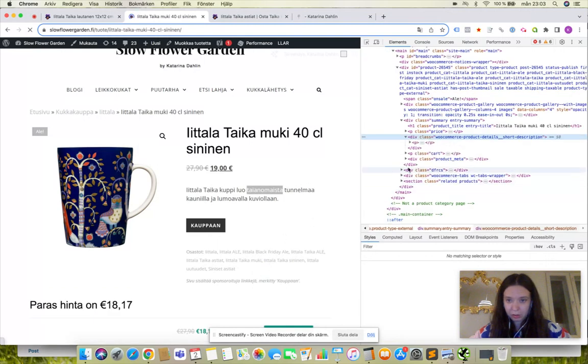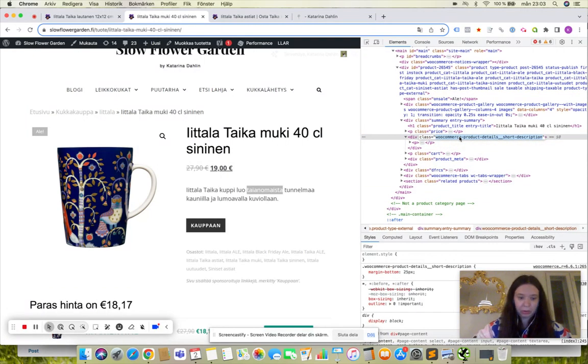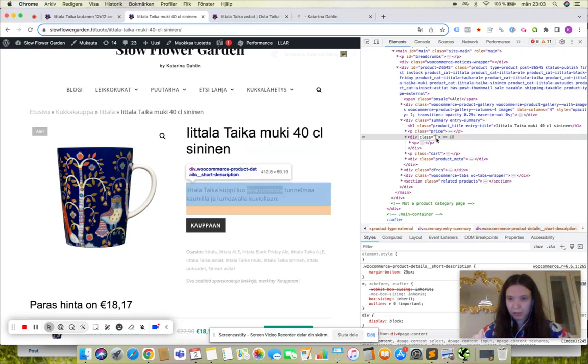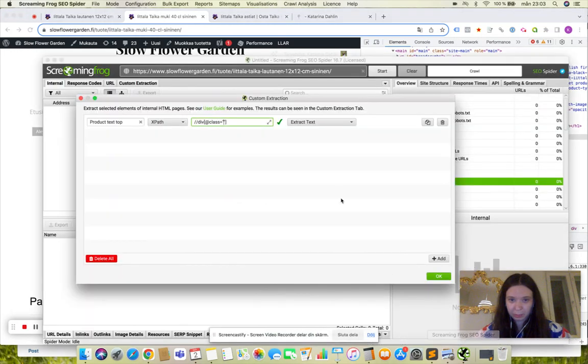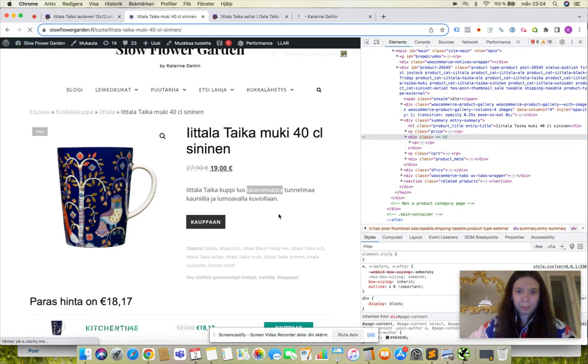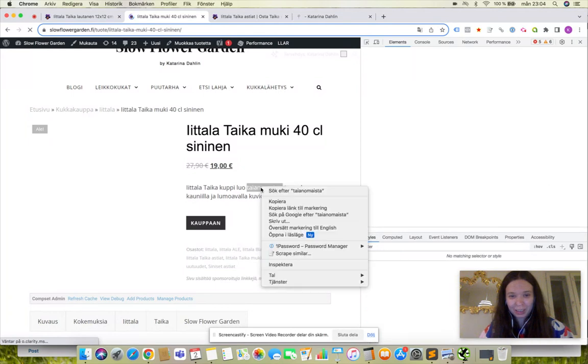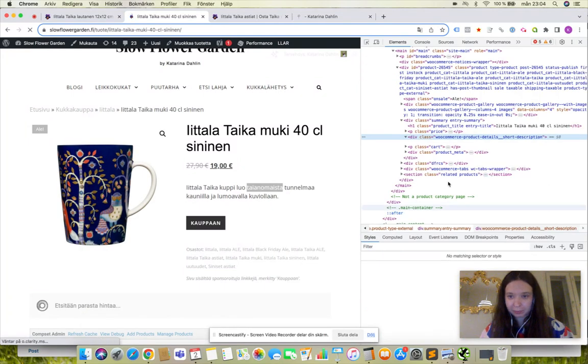Inspect. This one I want to copy. But did I get it? Let's see. No. Let's try to copy paste it again. Inspect.